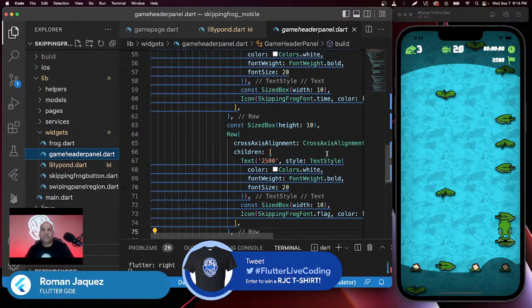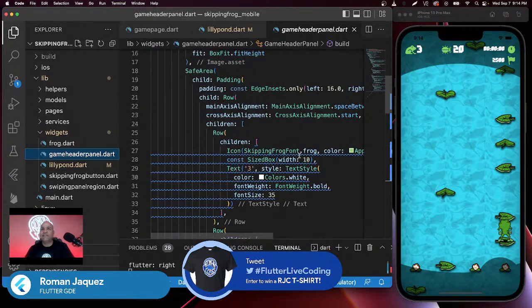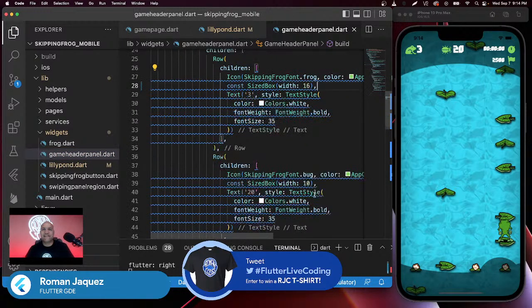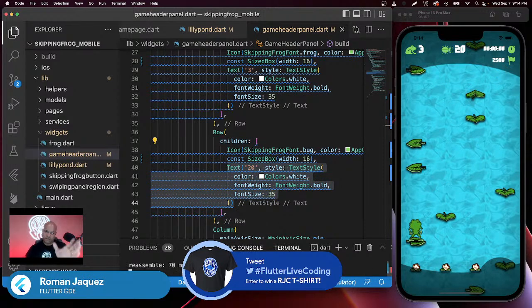Those things we're going to be checking, but at least I wanted to fix a little bit of the spacing here, for example in these two places. Next to the score, I wanted a little more width on this sized box just to give it a little more space. I'll try 16. You see here it's a little bit tight between the icon and the number. This is the icon, I added just a little bit of spacing in between, and then I have the text widget, which represents either the bug count or the live count. If I reload, you see how it shifted a little bit. That's something I wanted to do before I proceeded.